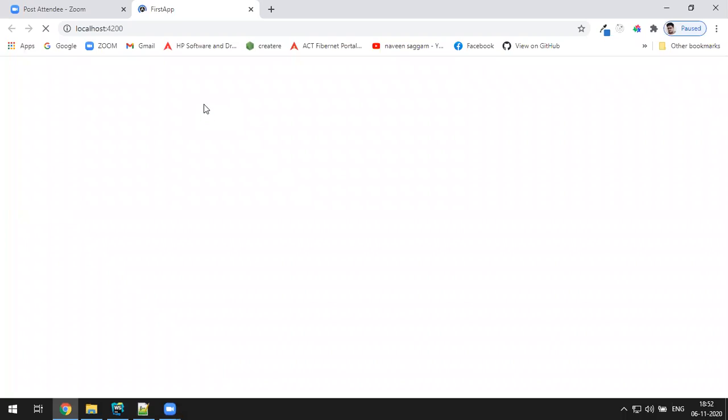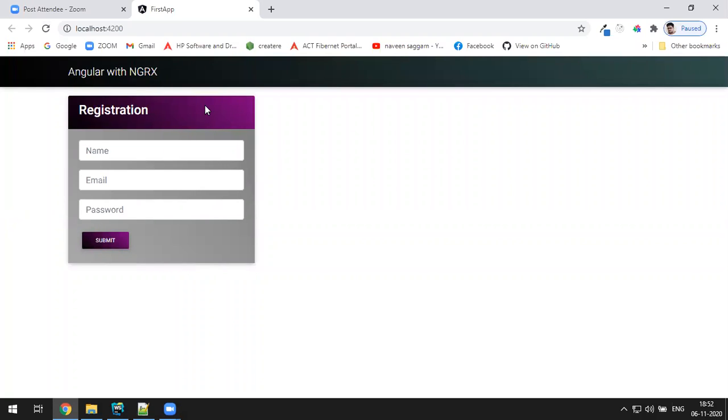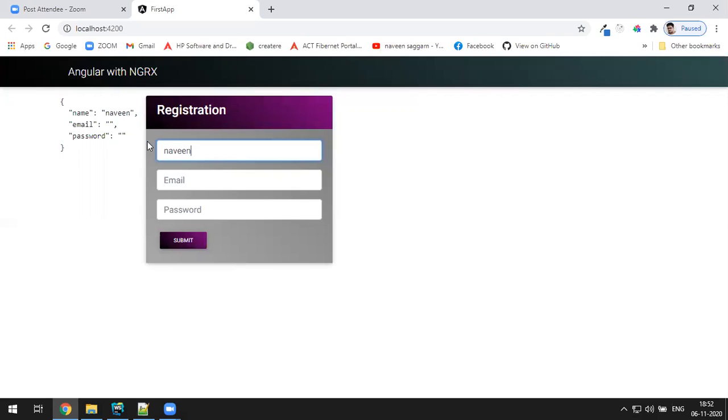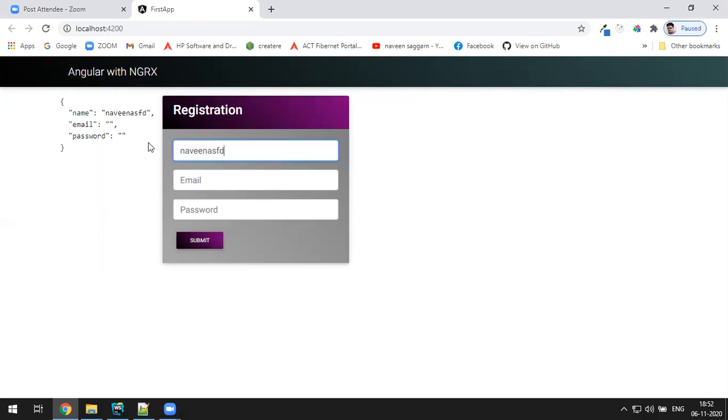So one thing you have to understand here is that when you do the forms binding with NgRx, never bind while doing the changes to state. Where is my pre tag? Yeah, it came here. This forms binding should happen with local state only. Why unnecessarily? What I'm saying is this forms binding is there now. When I'm typing my name, it is getting updated in the name. That's fine, right?